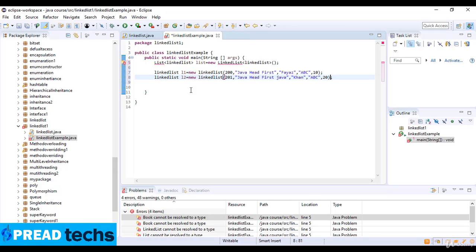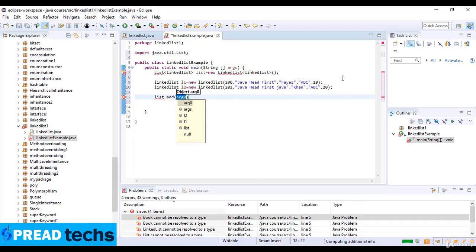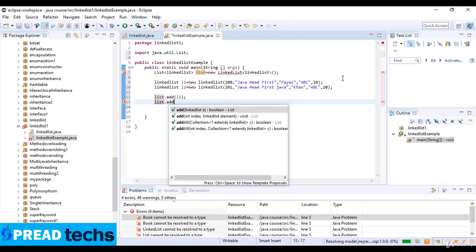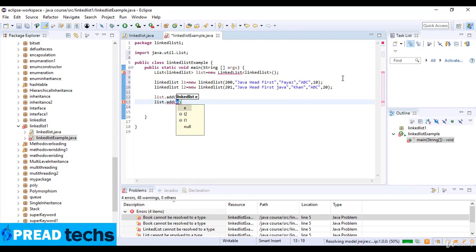Okay, and now we go to adding books to the list, means we just add books in the list. So here I just write list.add, and here we have L1, so I just call the object here, and then list.add, and the argument, the parameter here, is L2.